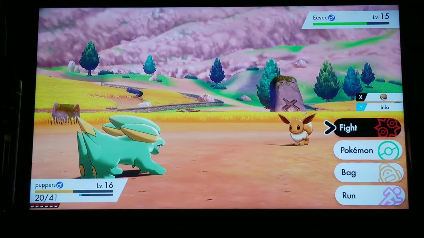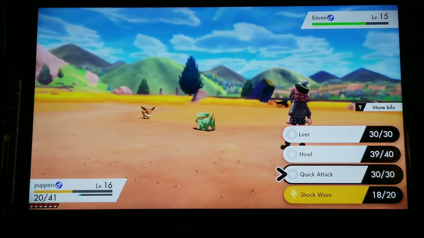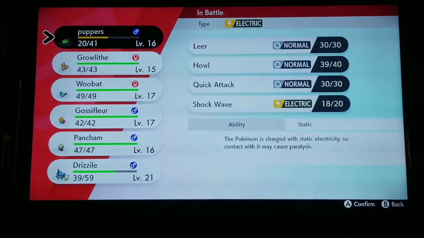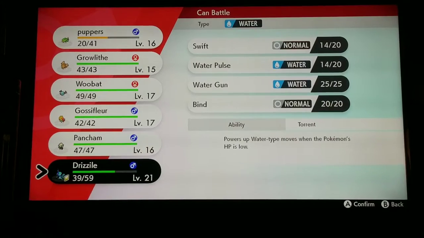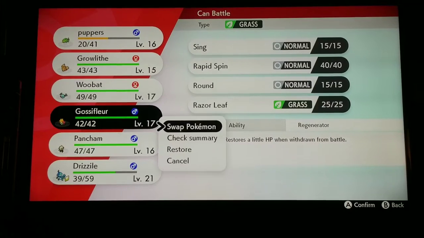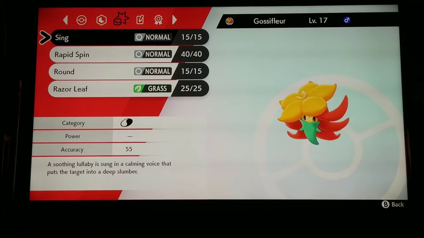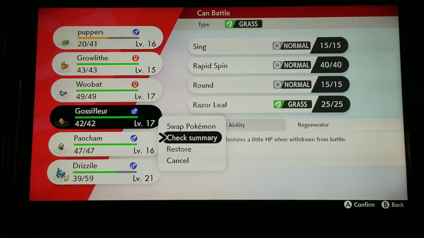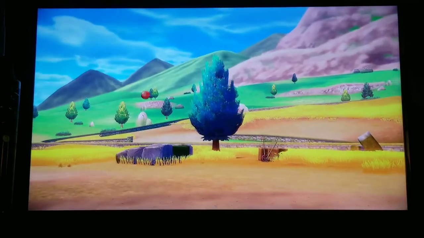This Eevee is a male. Oh, well. I was hoping that would paralyze. That sucks. Oh, that works. Well, that works better than paralyzing Eevee.